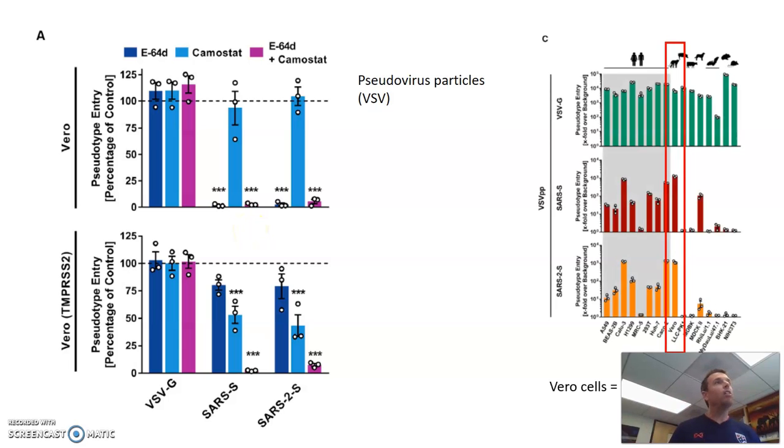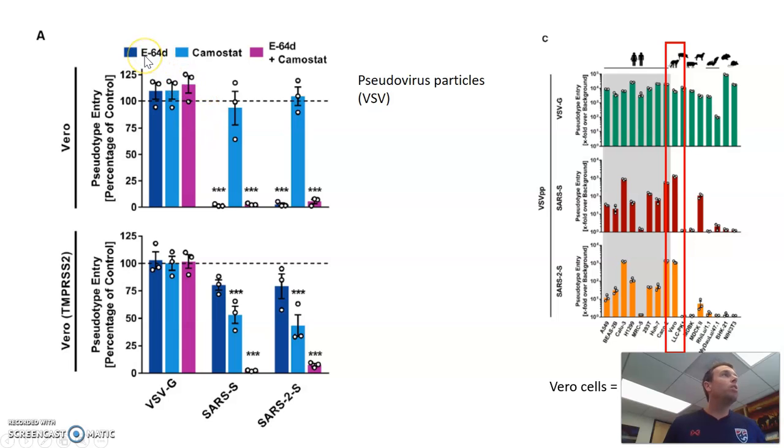Another key thing here is that they're using Vero cells, and if you remember back from figure 1, the Vero cells are a monkey cell line, but the importance here is that this is a cell line that we know our viruses, our SARS viruses, infect. Right? But importantly, Vero cells do not express TMPRSS2. So therefore they do not have the potential for the direct pathway and must be using the indirect pathway, and that's shown here in figure 1.